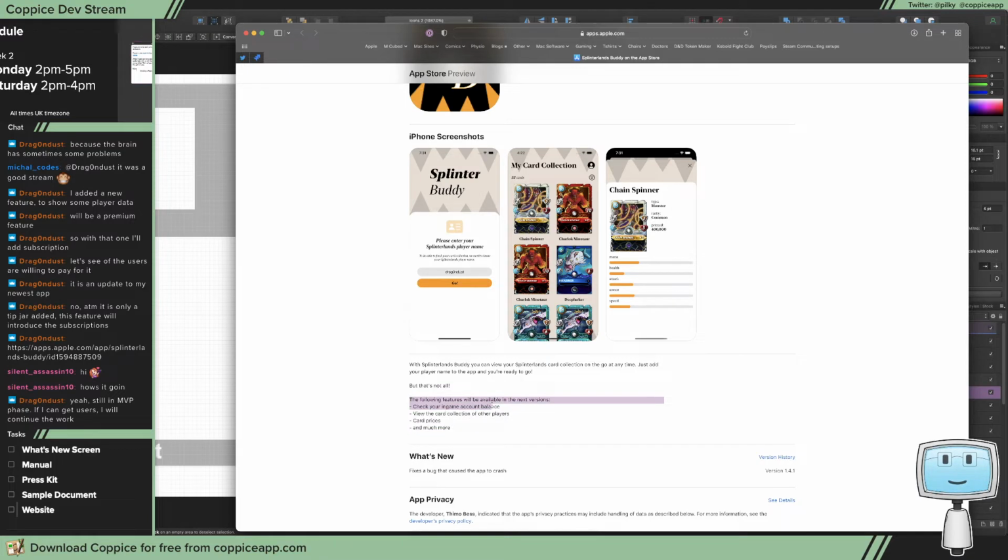So this is what you're working on at the moment: the in-game account balance, viewing the card collection of other players, card prices, and more.